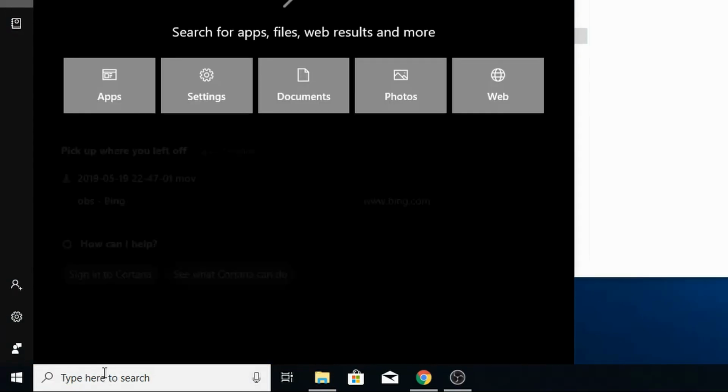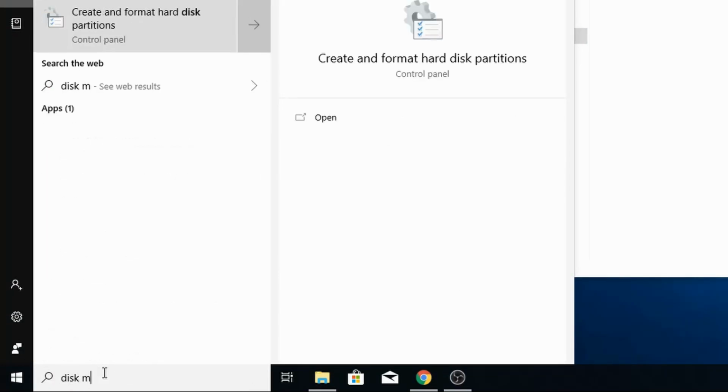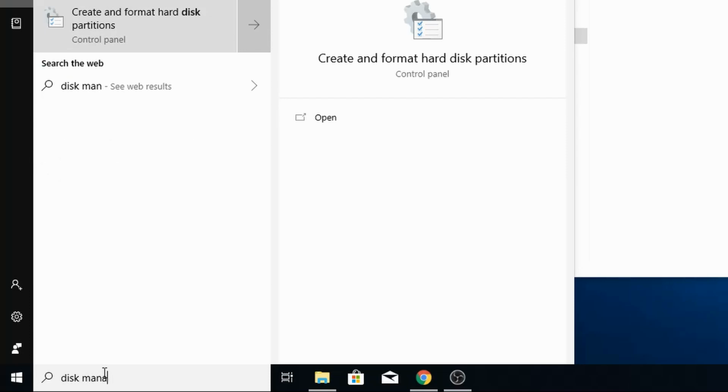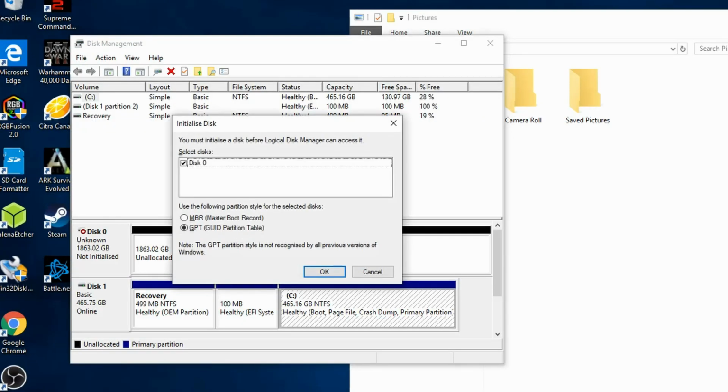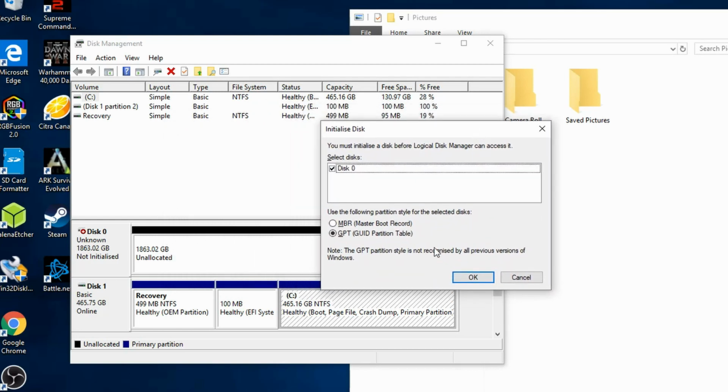In the Cortana box, type disk management. A list of all the drives will be displayed. It will show your new drive as not initialized. Windows 10 knows what kind of drive you have connected, so will pre-select the correct options. It also knows the size of the drive. Click on OK and the drive will be put online.